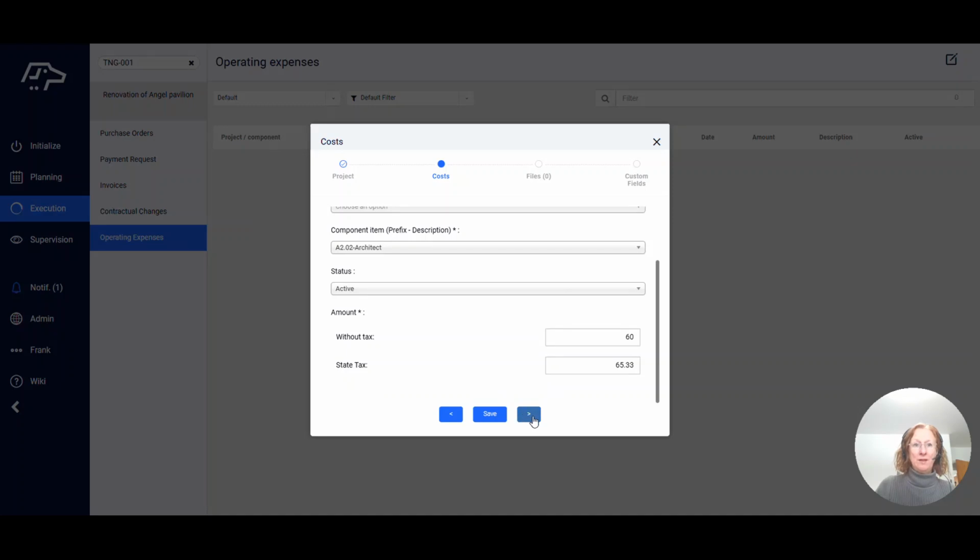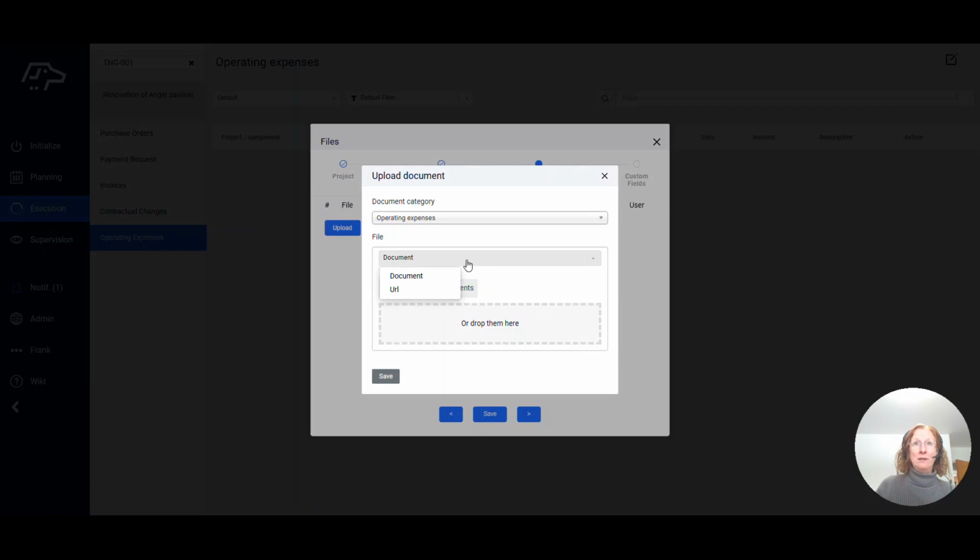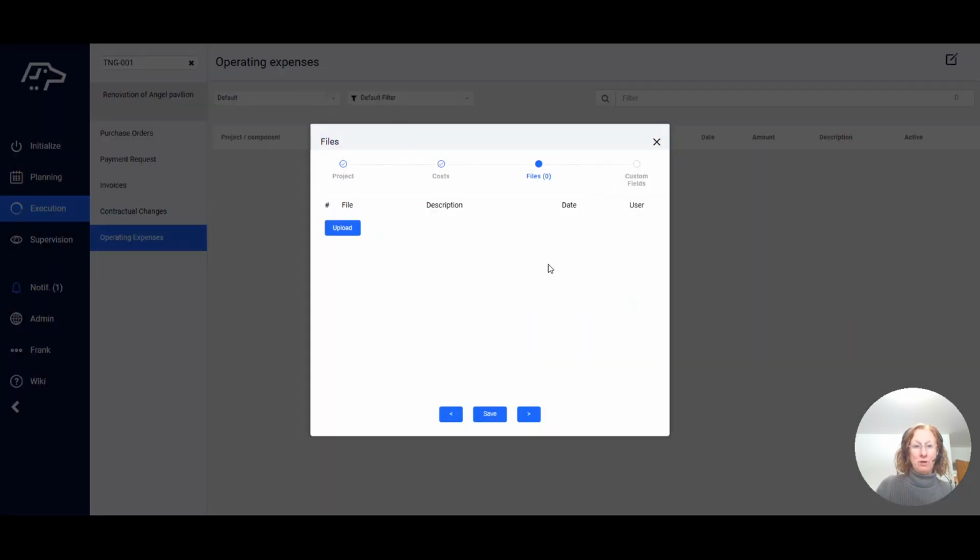And we go to the next section, which is the Files section. You will probably want to add the transaction receipt. You can download it here, or you can also attach a URL link just by selecting URL here. So I will just leave it empty for now. Next section is the custom field. So if custom fields have been configured in your ID environment, you must fill in the requested information. So for the example here, nothing has been configured. So then just click Save.